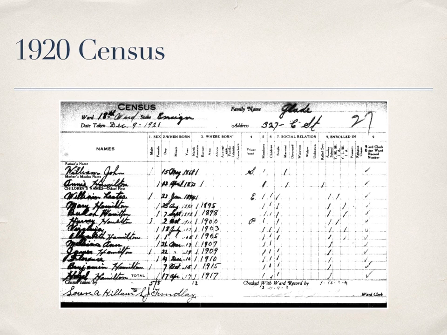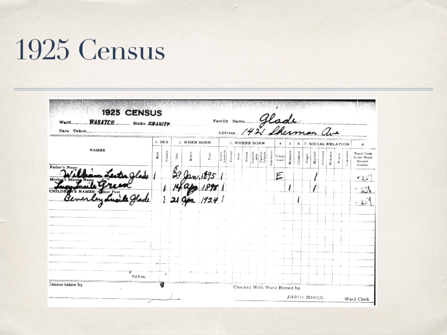I look in the 1920 census, and here's the same family, but this time the day, month, and birth year have been added so that I can see that information very easily. Here's a 1925 census. It shows that my grandfather, who was listed on the previous one as living at home, has now moved out, is married, and they have my mother. So that was pretty fun to see.